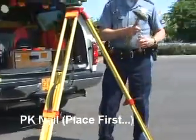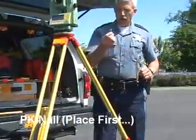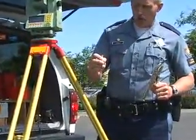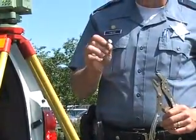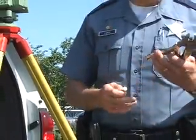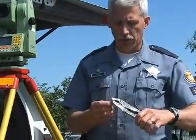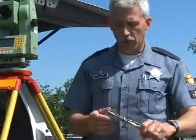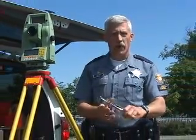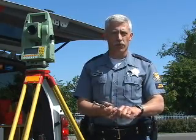And what I do is I take a PK nail, and I'll put a PK nail down into the ground to identify my first reference point. Now you can hold this by hand, but for safety reasons we'd ask that you get a hold of a pair of vice grips or pliers, because it is very easy for these to slip out of your hand while you're pounding them into the pavement and cause some serious injury to you or somebody else around you. We've had near incidents where these have flown out of hands and nearly taken people's eyes out.